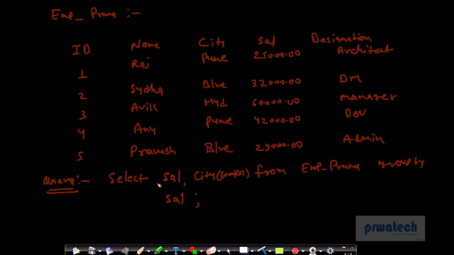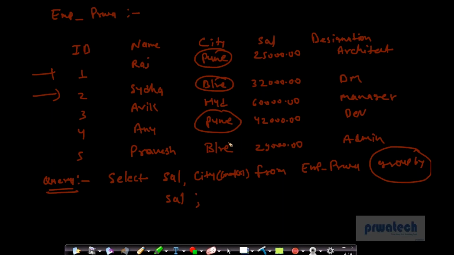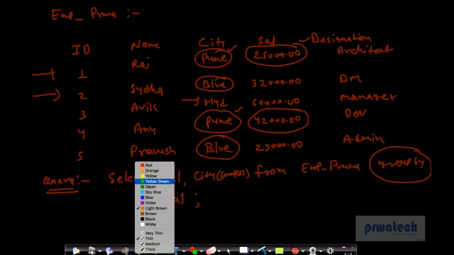When I do this, what this group by is doing, what this query is doing, they're aggregating the salary based on the city. So they are doing this aggregation row by row. Whatever city related to Pune, they will aggregate, say Pune. So this result and this result is from Pune. This result and this result is from Bangalore. And one result we have for Hyderabad. They will aggregate this. So two operations are happening. First, they're checking, okay, this is key, this is value. This is key again, this is value.